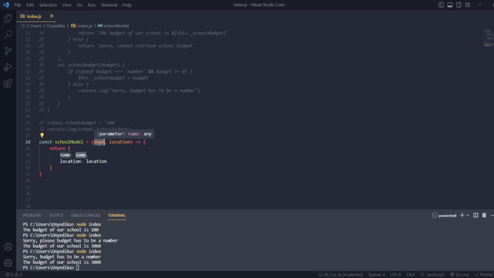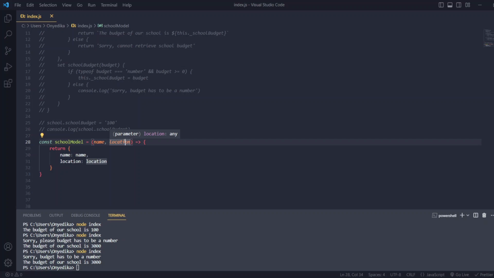It's just a parameter, a placeholder for the name we would be inputting for our school when we start creating the school. So this is just the model we are defining now. The location is the same thing. This location is pointing to this particular location, which is undefined, just like a placeholder. It represents the location we'll be giving of the school that we'll be defining later on.